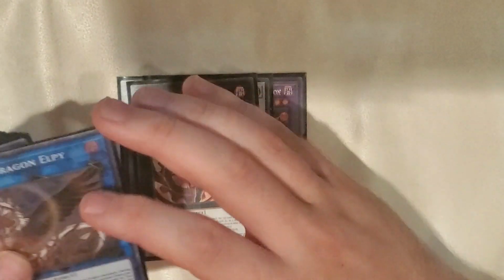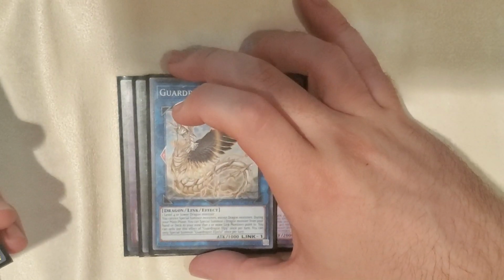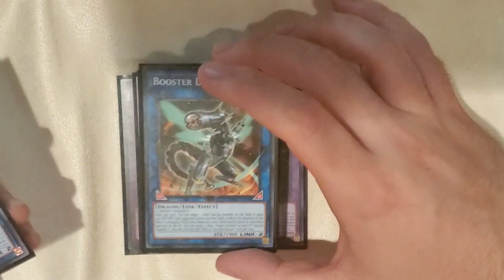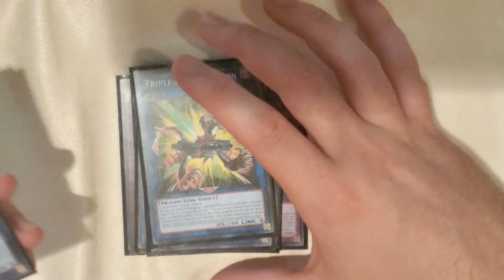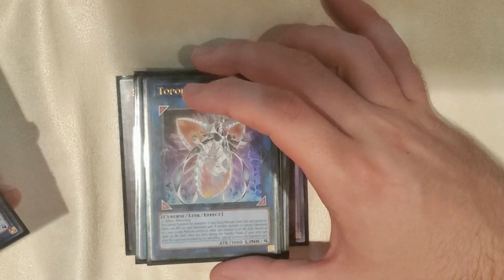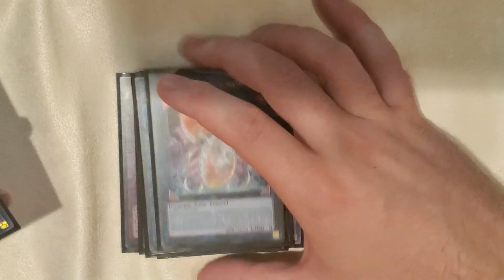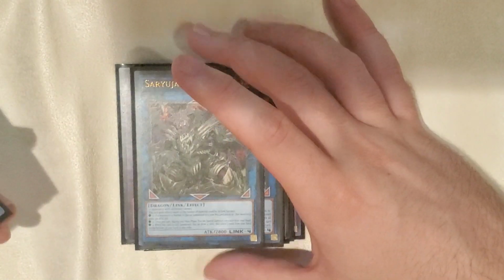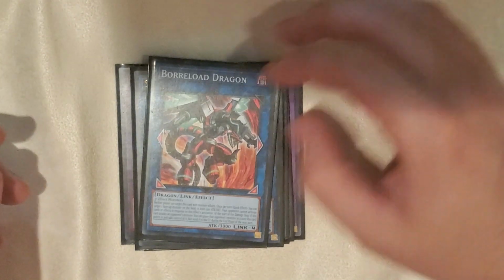Time Thief, can't take him out. He is a staple now. Guard Dragon LP, Underclock Taker, Quad Boral Dragon, Booster Dragon, Dill Pickle Dragon, Psyframe Lord Lambda, just generic, and the arrows are good. Triple Burst, Decode Talker Extended, Topologic Zero Boros Dragon. I've been thinking about taking him out, but we just banish so many cards that it's so beneficial to have him in here. Saryuja, Skull Dread, and Borreload Dragon for the extra deck.